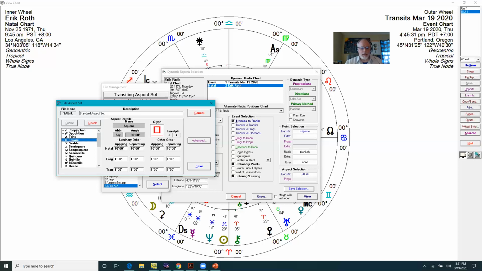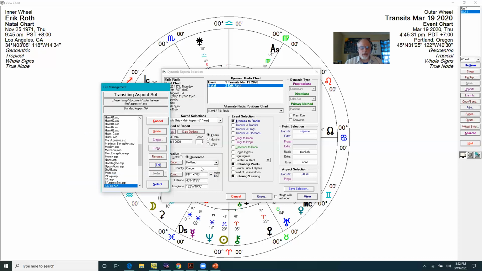So with all of that set, as you can see, the glyphs come up, because if you hit conjunction, you can see that. But then there's sometimes different lines that are shown on the displayed chart. I typically just have a solid line listed there. So I go ahead and save this as it is and select it. I've got 2 other ones that are basically the same listed there, and then a shamanic astrology ASP, meaning aspect, listed there. You could do other kinds of aspects if you're just trying to find conjunctions or oppositions.